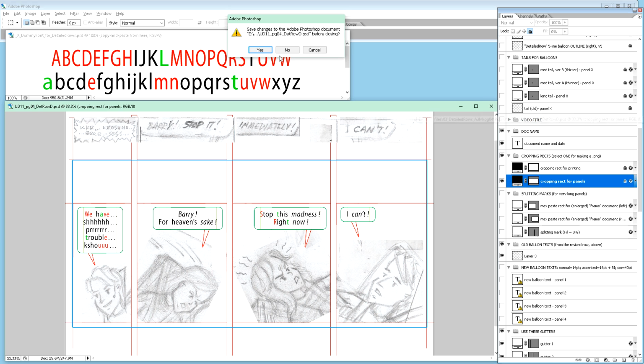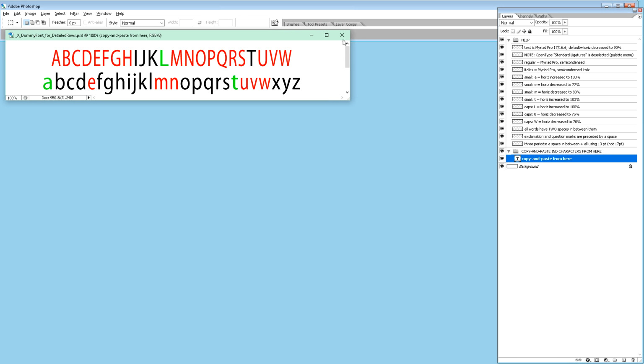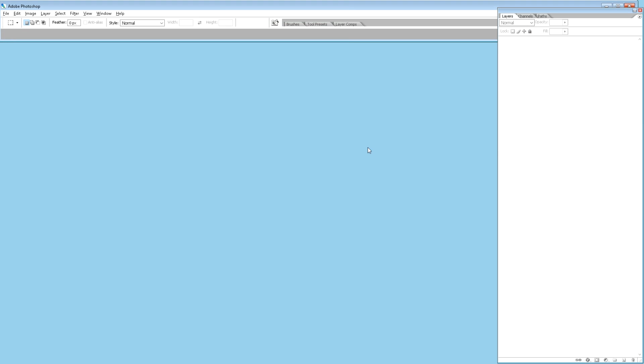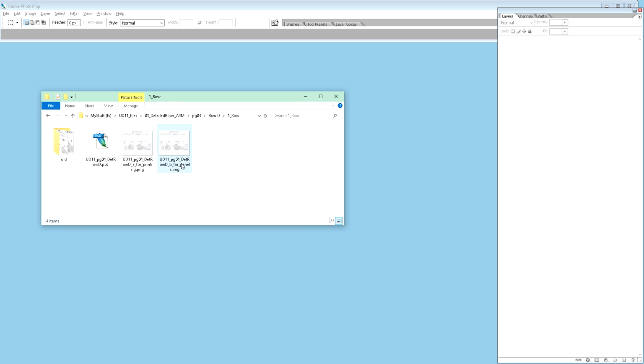And now we can save the original document. We can skip saving that, and then we can just see how the folder looks like.